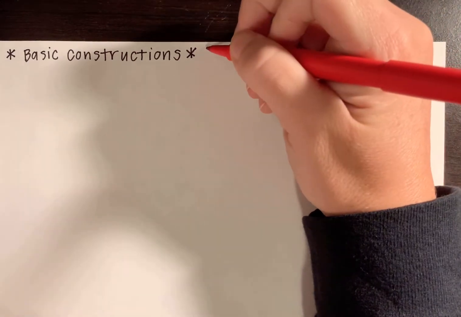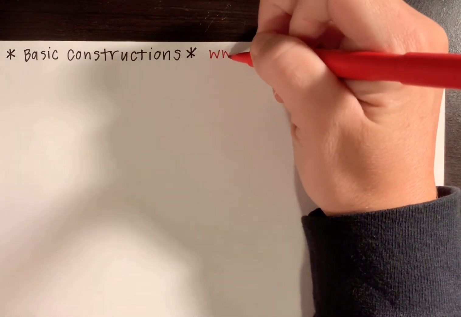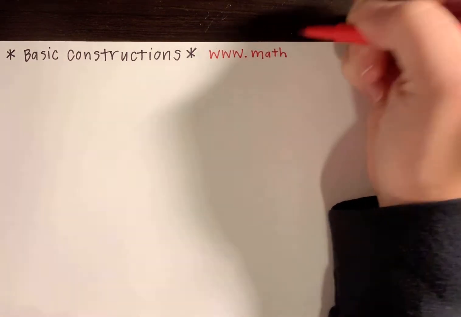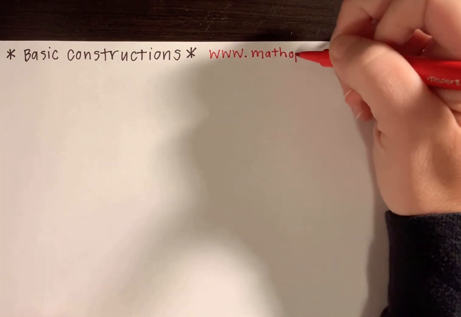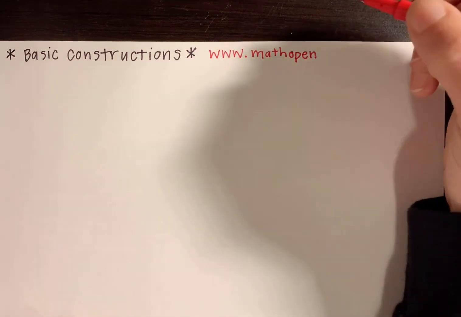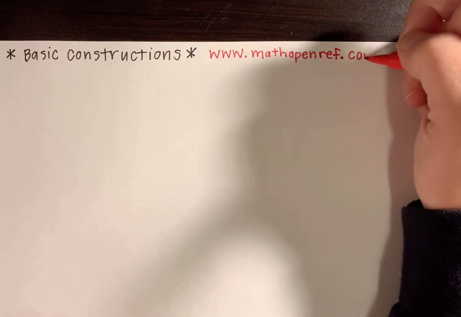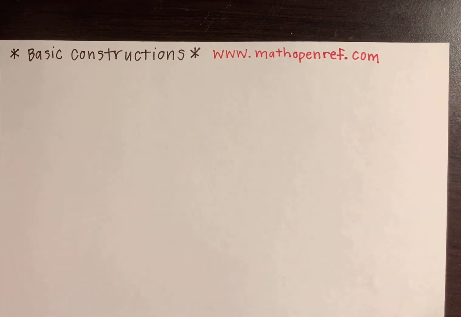If that's the case, I'd highly recommend this website as a resource, or if you need any help with any constructions, even on any of the homework assignments in this class, it is mathopenref.com. It will do a step-by-step description of every construction you could potentially think of. So I definitely would recommend this as a website if you need any additional help with constructions.